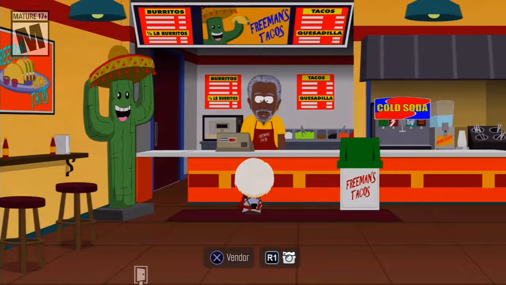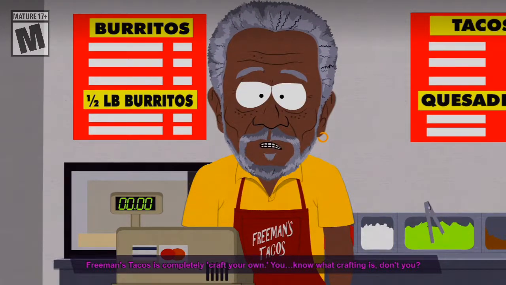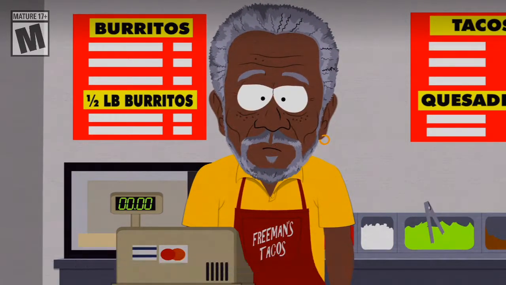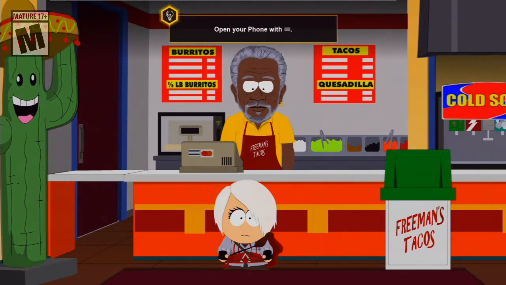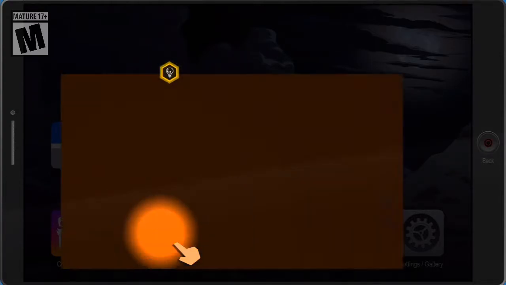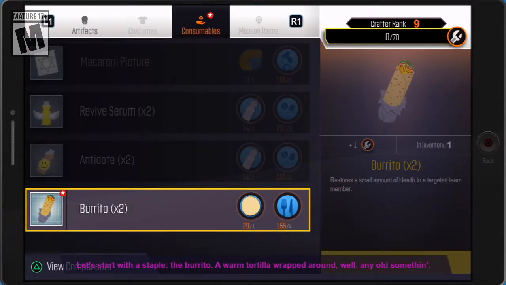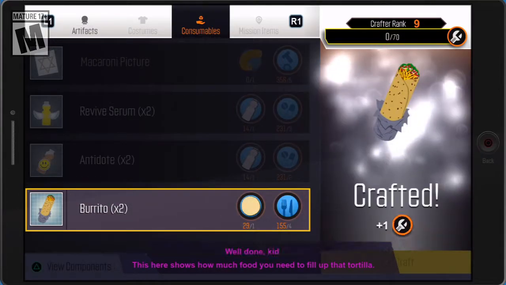Curly Sanchez. Freeman's Tacos is completely craft your own. You know what crafting is, don't you? Just open up that crafting menu and we can get started. Awesome. You can combine food items into whatever you like. Let's start with a staple, the burrito. A warm tortilla wrapped around, well, any old something. Here, I'll give you what you need to get started. Oh, thank you, mate. It is here.